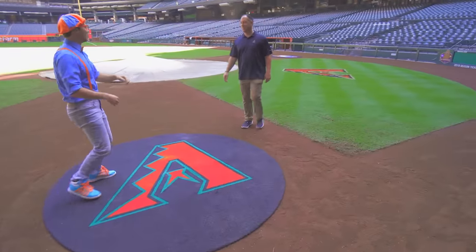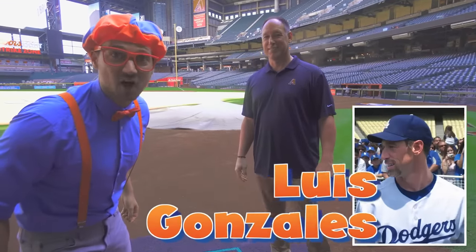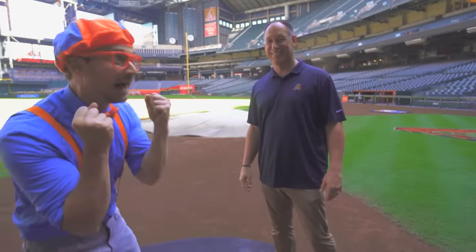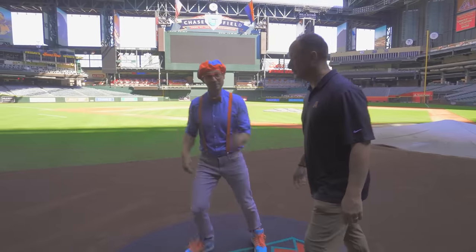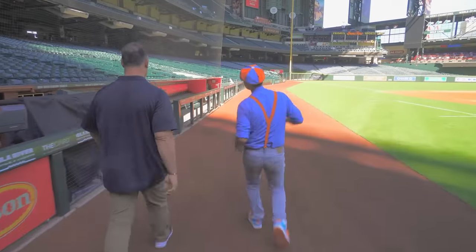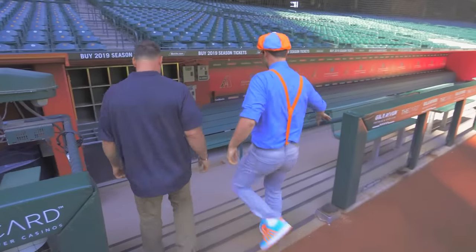Whoa! Hey, who are you? Hi, Blippi. Hey. I'm Luis Gonzalez. Whoa! Luis Gonzalez? Do you play baseball? I used to play baseball, now I win baseball. Whoa! You win baseball. Will you teach me some tips and tricks? Sure, let's go. Okay, come on. Okay, back to the dugout.